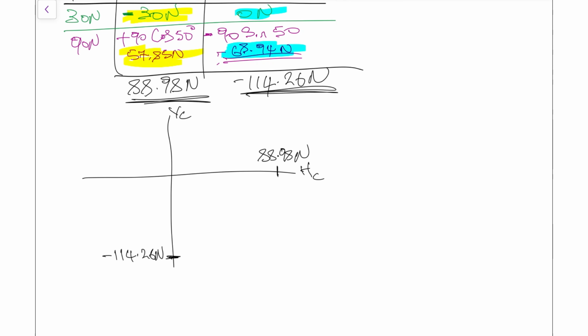So what that means then, the resultant is going to be going to the right and it's going down. So I'm going to sketch that now. It looks something like so, to the right, and it's going down. And the angle that we're interested in is right there between the horizontal line and the resultant itself. So how do we calculate the actual value of the resultant represented by R?